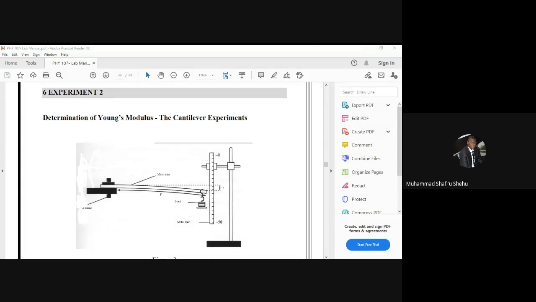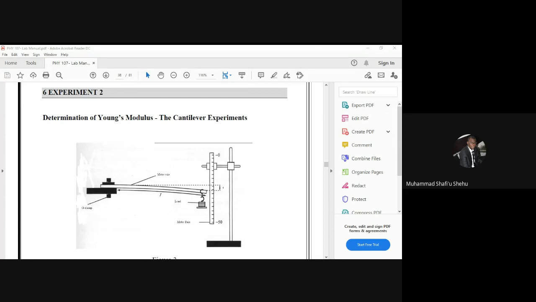So by the end of this experiment, you will be expected to identify the type of meter rule that was given to you, only on the cantilever setup, not the standing one, but only the horizontally displaced meter rule. So you should be able to know the type of meter rule that was displaced horizontally based on the Young modulus value that you're going to achieve. And also, by getting that value, you have to compare it with the Young modulus of so many different wooden materials that you can find online.